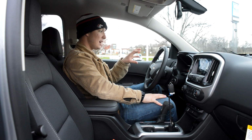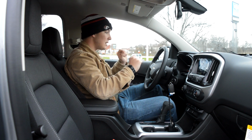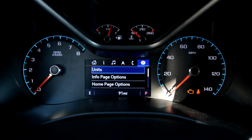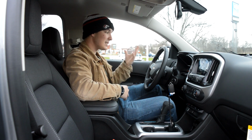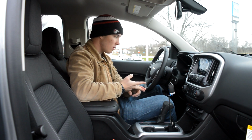And then moving into your gauge cluster, you'll get 2 traditional gauges with a small center screen. Basically, it gives you a digital readout of your speed and everything else you'd expect. You can see your radio on there, what station you're on, stuff like that, your Bluetooth in there, and it's going to tell you which doors are open, if you have a door open, what mode you're in, stuff like that.